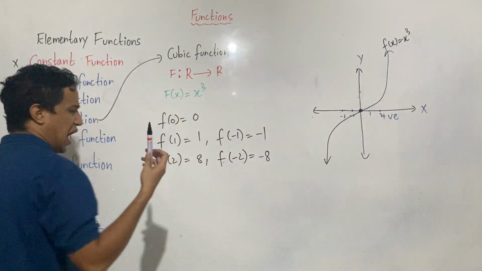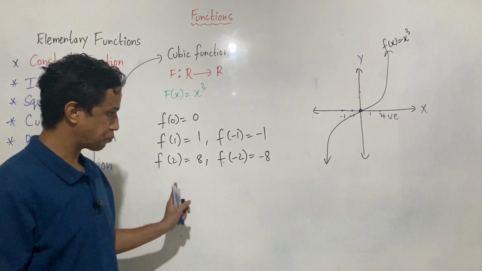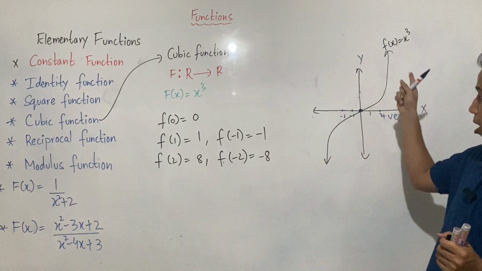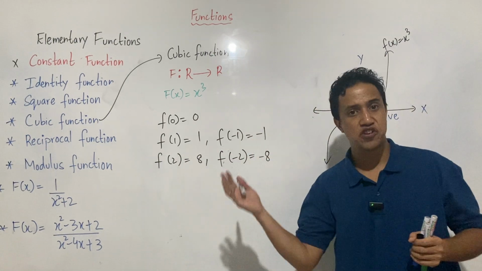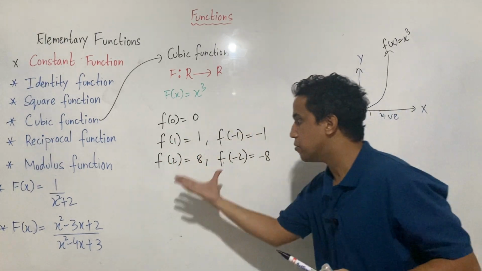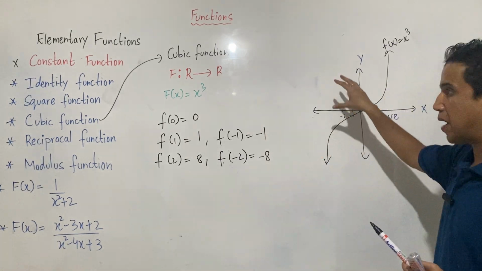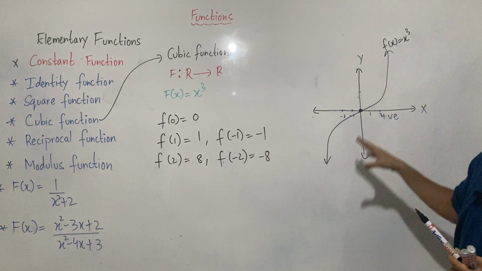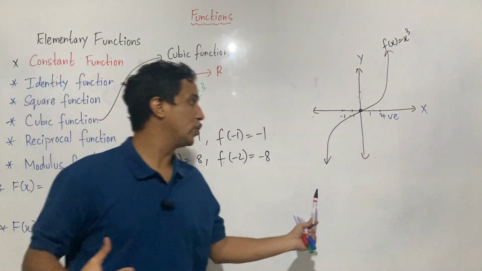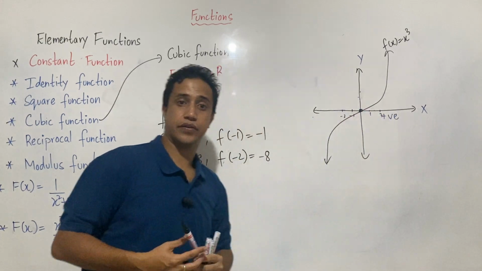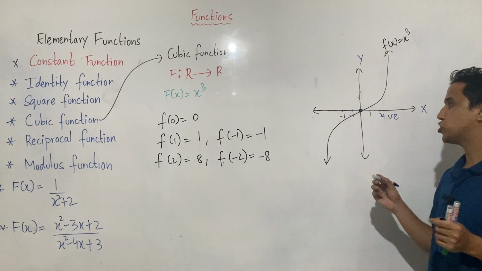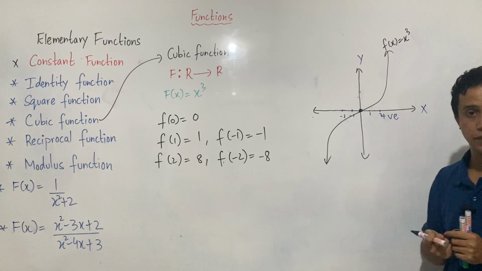I have told you there too, if you want to draw the curve for any of these functions using an accurate scale, what could be the possible way? Please take more values of x, find more values of y, then map those values of x with the values of y, and trace all the points. Then you will get the accurate curve. Here the shape may be a little bit distorted, but the main point is that you need to understand how the graph looks, what's going to be the domain, what's going to be the range.